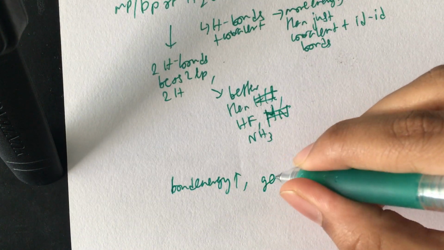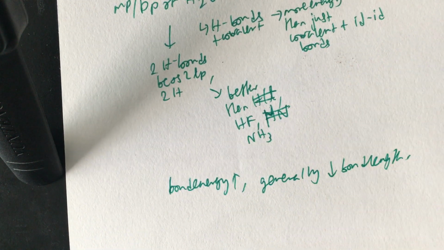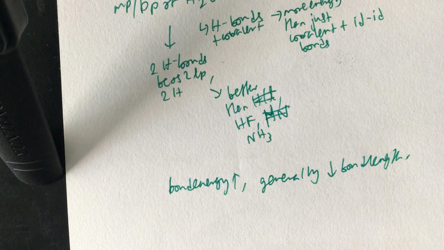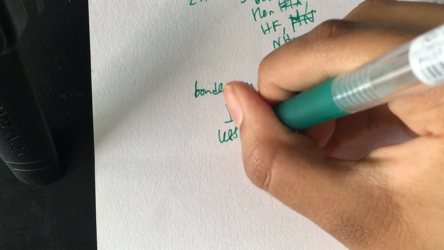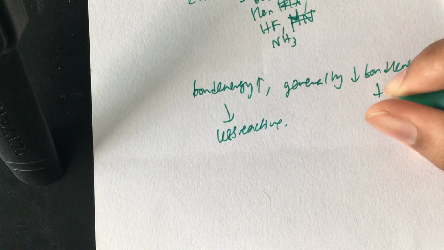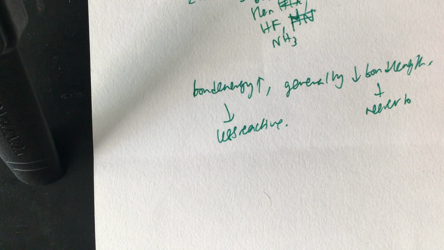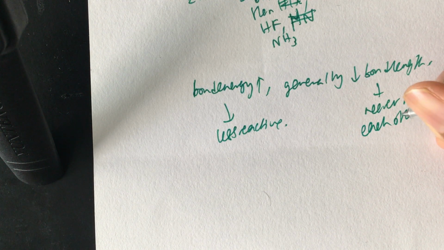So the reactivities of covalent bonds in terms of bond energy, bond length, and bond polarity. You can use those things to compare the reactivities of covalent bonds. If the covalent bond has a higher bond energy, it's harder to break, so it's less reactive in a sense. And if it has a smaller bond length, it's usually because it has a higher bond energy, so the two atoms tend to be nearer to each other, or it could be because it's a double bond or triple bond, so it's more beneficial to bring them nearer so that the bond is more secure.